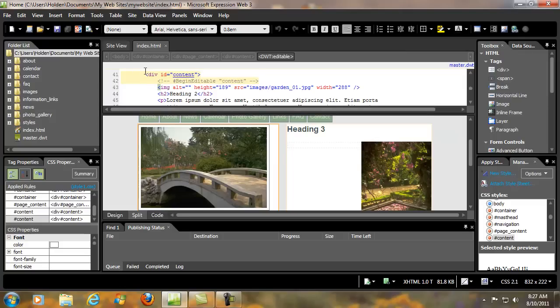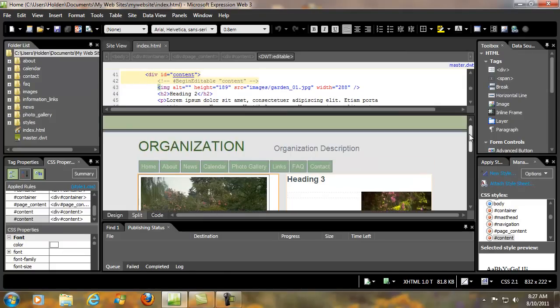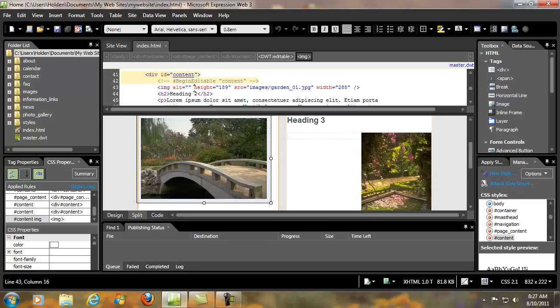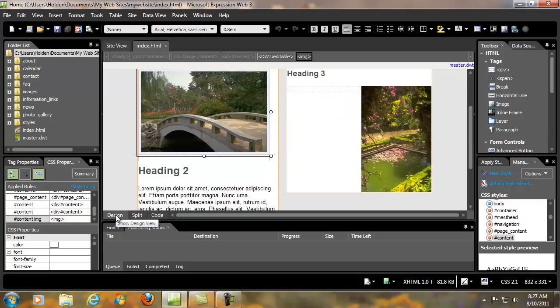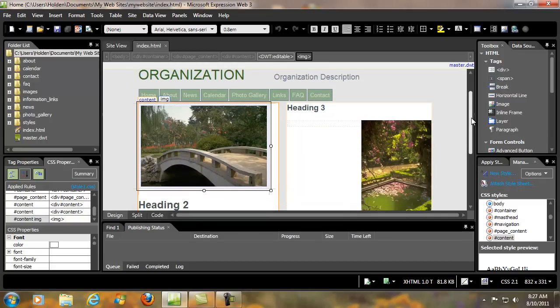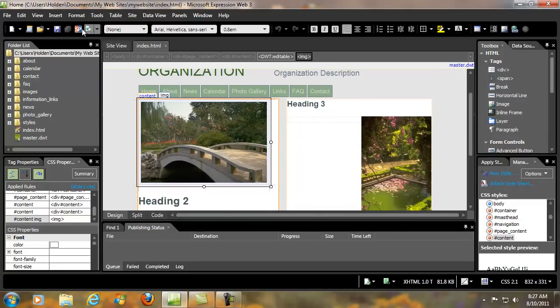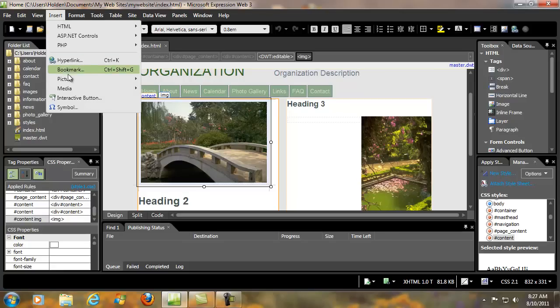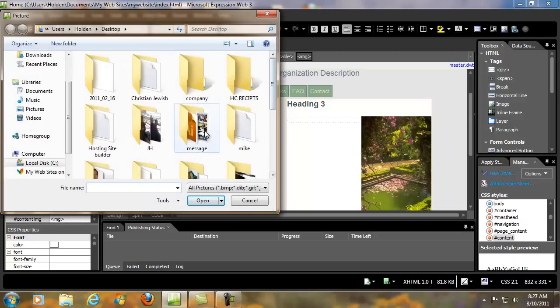As you can see here, you have the HTML up on top. It's a split window and the design area where you do your design. This is where you write your code. Right here you see design, split, and code. Let's go for right now to design and say we want to change this image. Okay, we're gonna go to our main area up in here where it says file, edit, insert. Insert here picture from a file, from Adobe Photoshop or from a camera. We're gonna choose file because we're gonna get it from a hard drive.